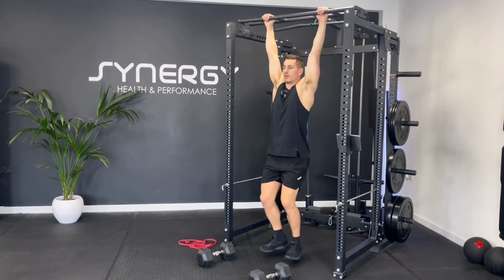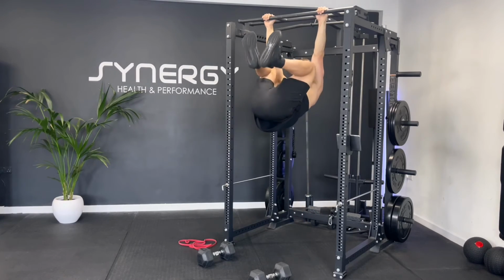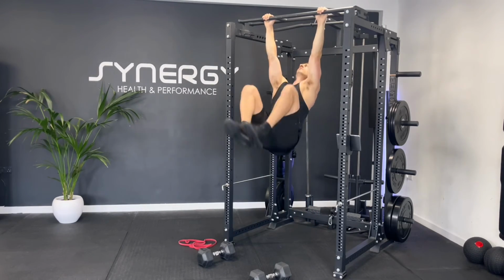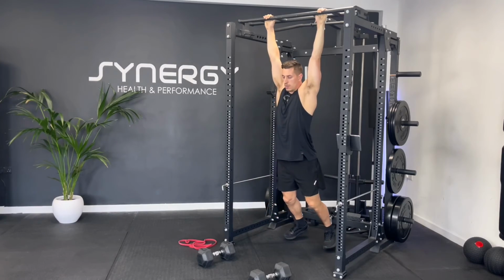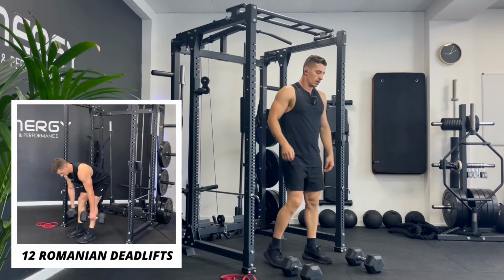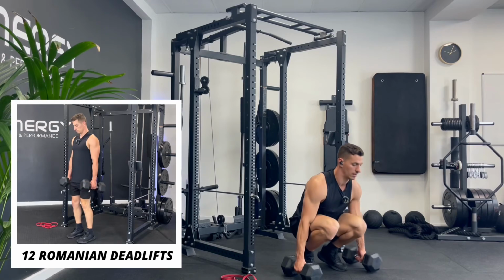Minimize any swinging. Shaking the arms off onto those 12 Romanian deadlifts.